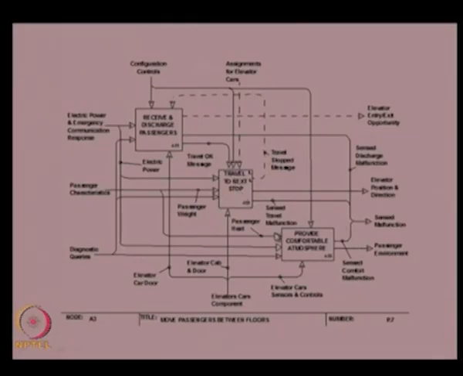Then provide a comfortable atmosphere for the passengers. So that also is a function, we need to provide a good atmosphere within the car. There will be many systems inside to provide comfort to the passenger, like a fan or air conditioning or other emergency services. All those services will be monitored, and in case of any malfunction, that information will be processed and sent to the maintenance function, so that passengers will always be getting a good, comfortable atmosphere within the car.